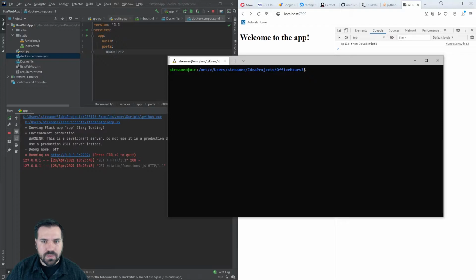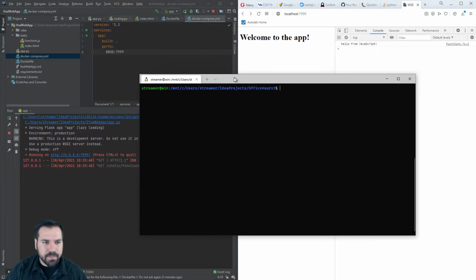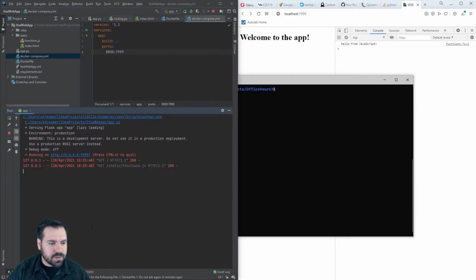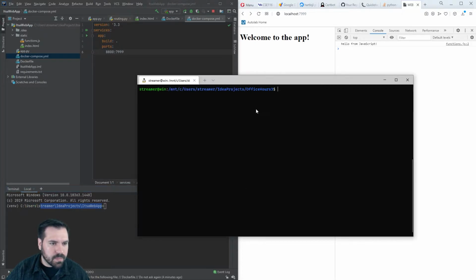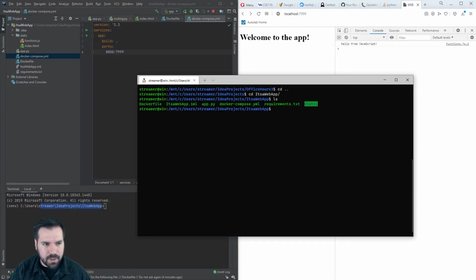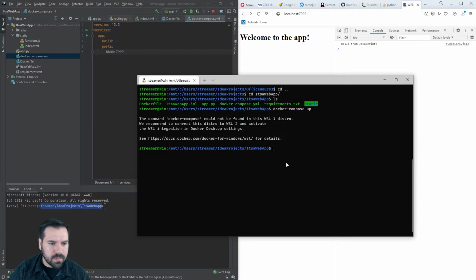Oh, I keep doing that. Let's go to this terminal. It's web app. docker compose up.